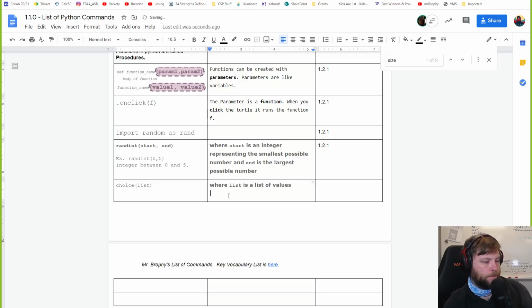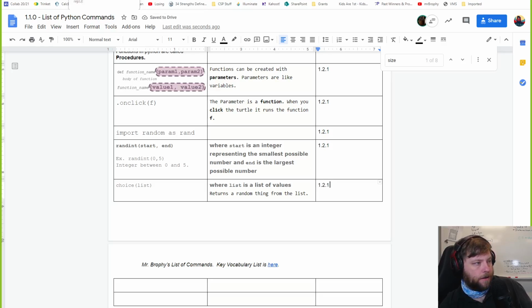It returns a random thing from the list. So this gives you a random number. So you just go 0 to 5. This would be, hey, I have a list of random things, and then give me one at random. So this is useful maybe if you have colors or a random turtle you want to click on, or it's something that's just not integers between a certain range, right? This gives you more flexibility with a list.